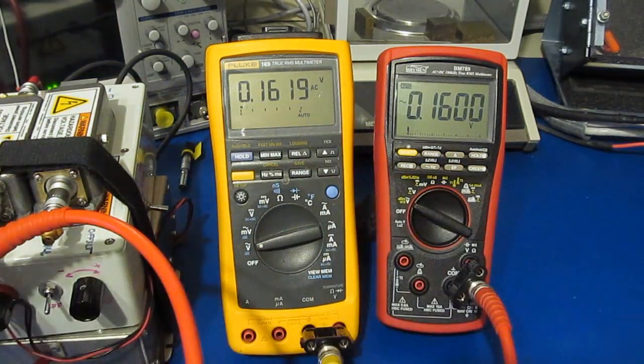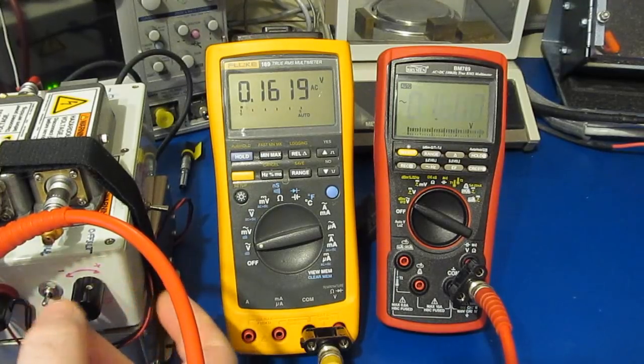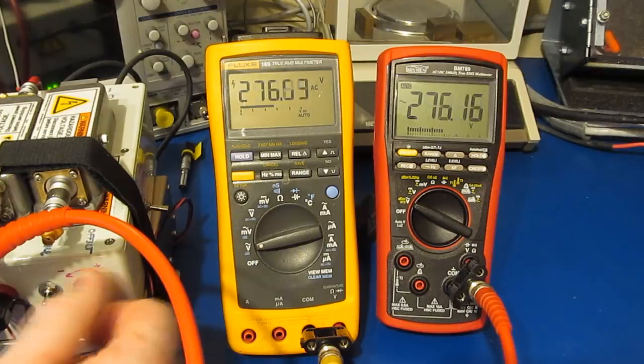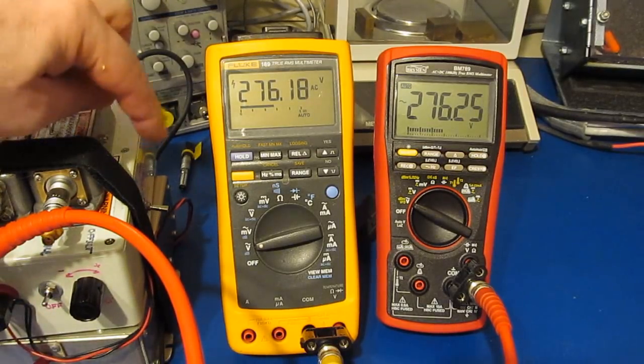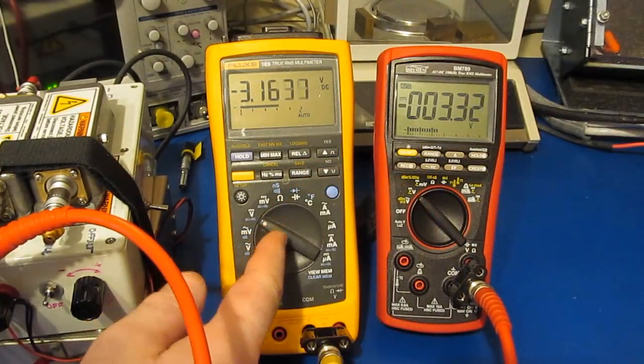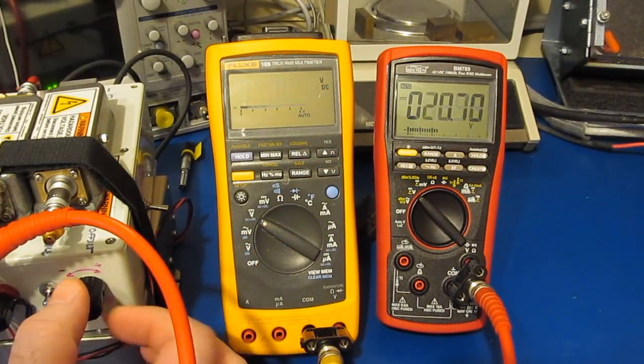Both meters are now set to their AC volt mode. And I have our power supply set to AC. Let's go ahead and turn it on. And you can see we're outputting roughly 276 volts. I've gone and changed both meters to their DC voltage mode. Now let's play with the bias voltage a little bit.